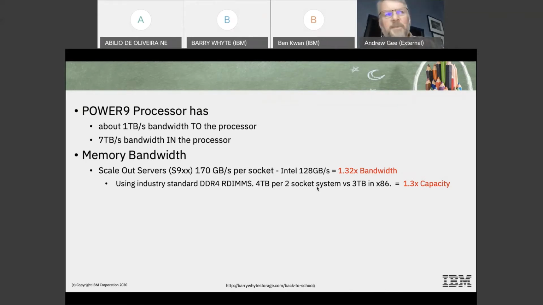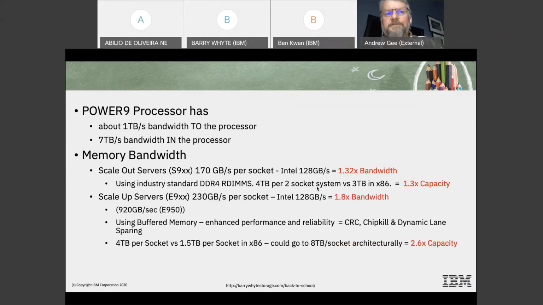80% of the SAP instances across the world are sub 4 terabyte in capacity. So if we can do that in a 2U box, or even a 1U box, if we can put 4 terabytes there, and sorry, in a 2U box or a 4U box, not a 1, then we need less infrastructure. And we have a working example at the end of this talk on the typical rack space we use in an Intel environment versus a Power.